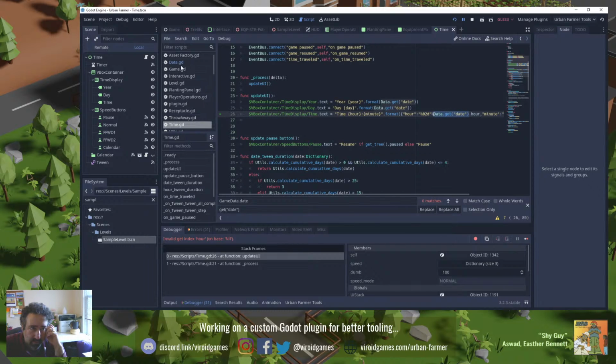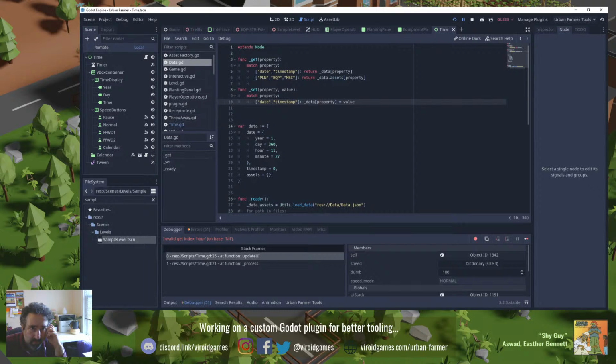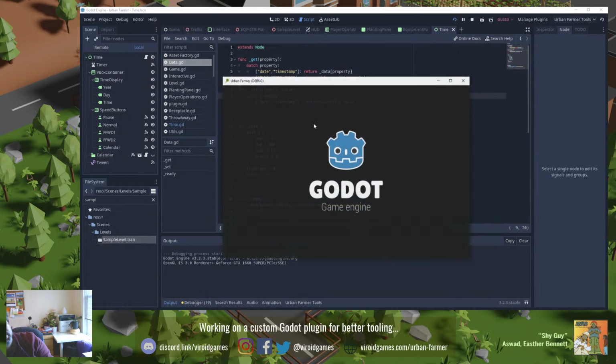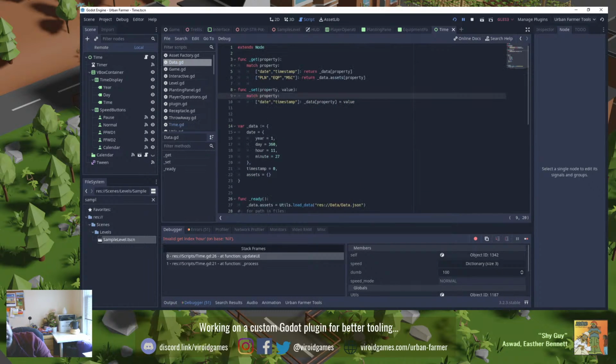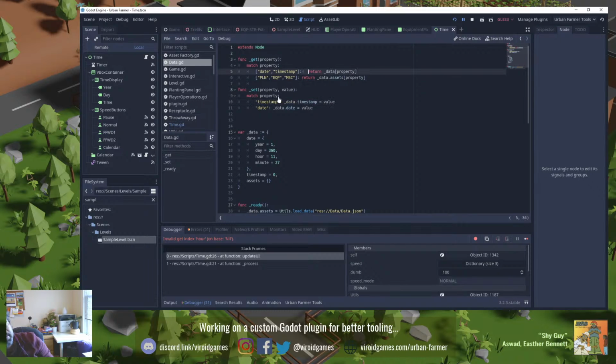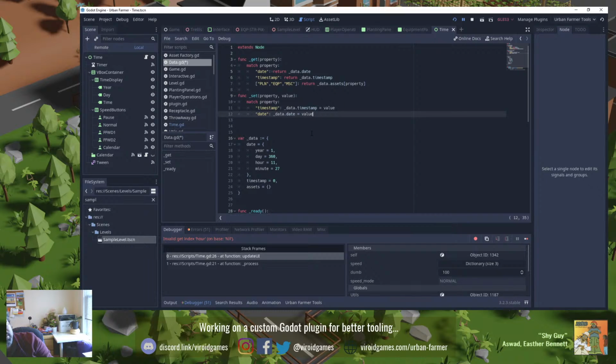Data get date. Date. Should have returned this. As soon as I changed it to a much more simple case, let's write it the long way. I don't know why. It seemed logical to me.